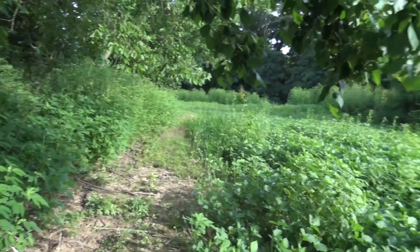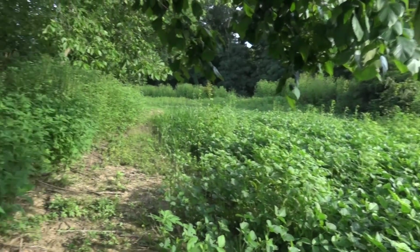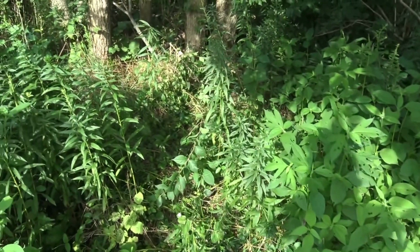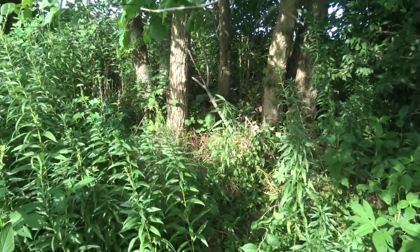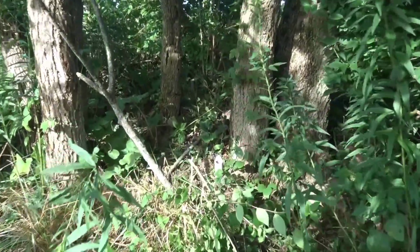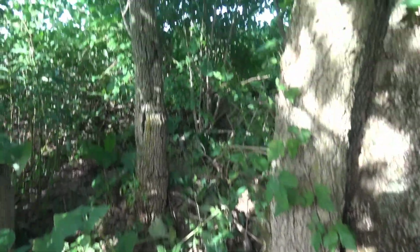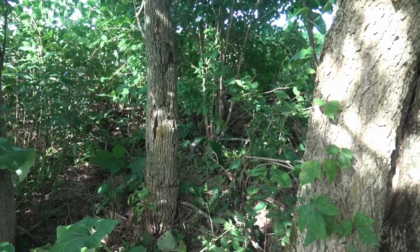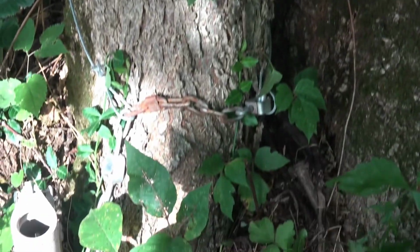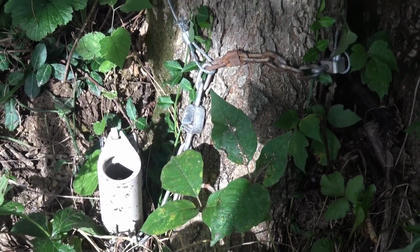So what we got here, we have a field joining the cornfield, and this is an edge, and on this edge here a small group of trees. A small group of trees is just right for hiding one dog proof and the second dog proof right there. As you know, they're cabled. I'll show you at the truck how I cable them.